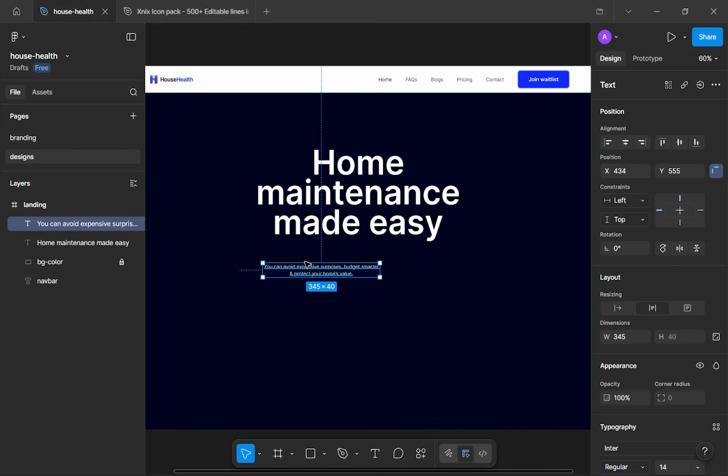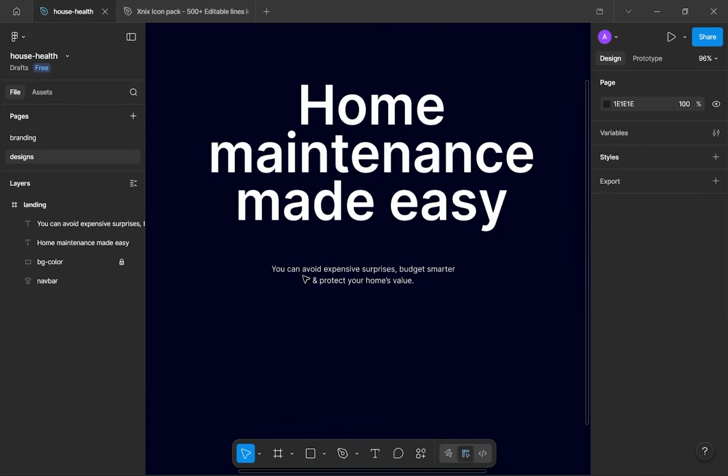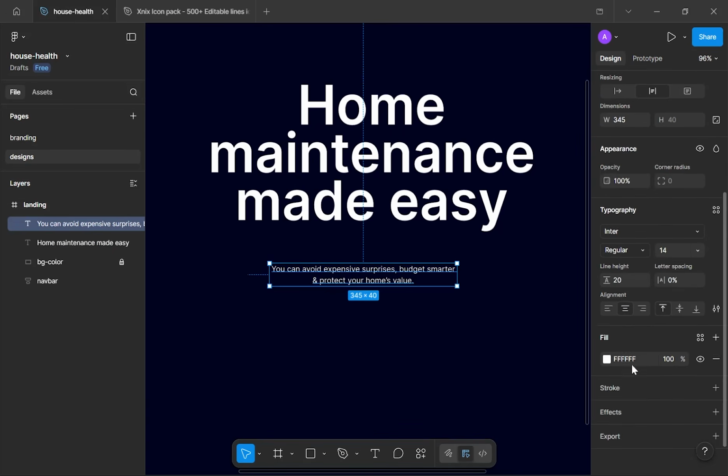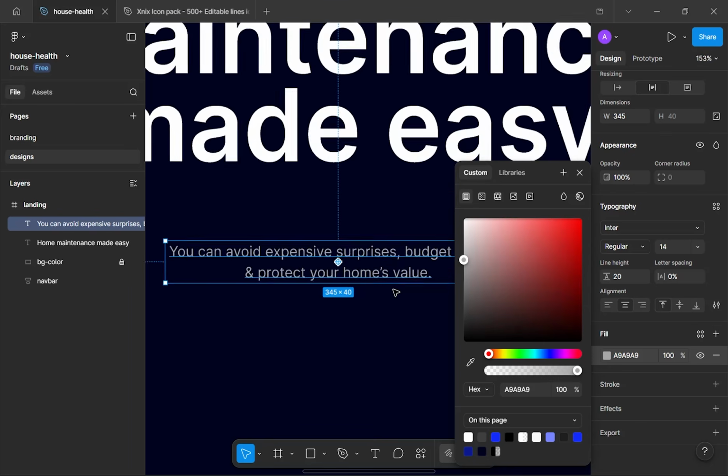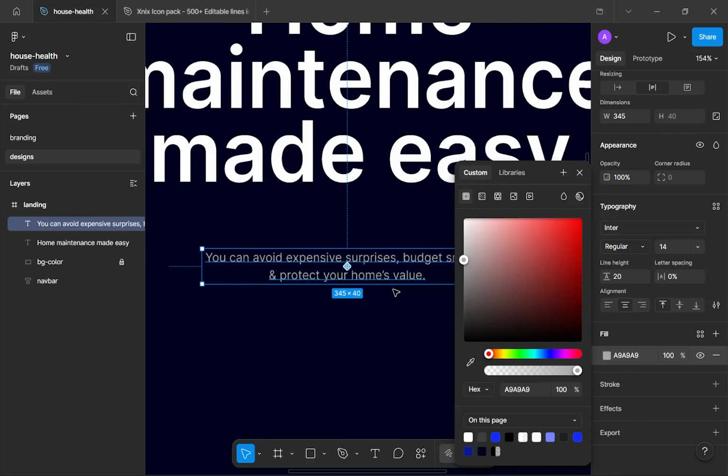Now you can see like we have 2 elements, but this is fighting for attention too much. So what I want to do is I want to decrease the color contrast here just to reduce its visual hierarchy. So the way to do it, if I go and make it gray, even if it has good contrast, what will happen is it will clash with the background. Gray doesn't look good here.